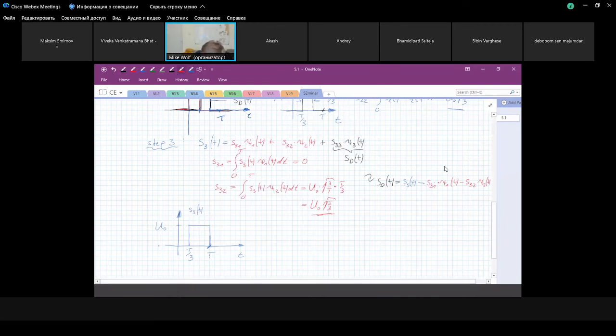Maybe I do this in red. So this is just S31 times psi1 of t. Maybe I do this in a different color, in green also, so that you can see this. S32 times psi2 of t. This is known, so here it's green. So now we draw this component, and this component looks like this, in this example, of course. So this is S32 times psi2 of t.